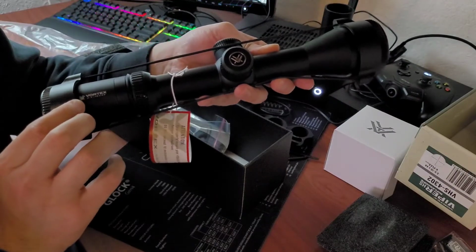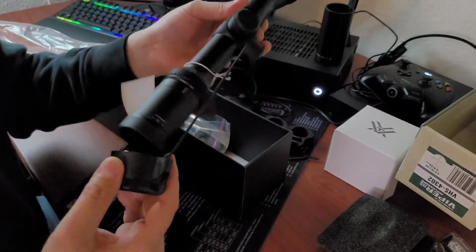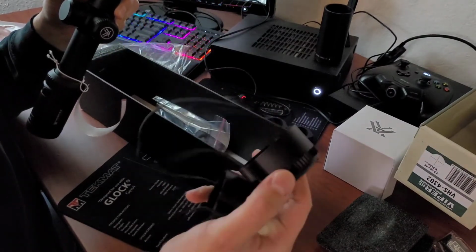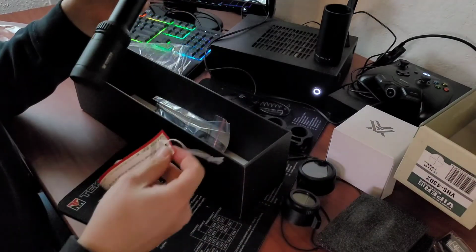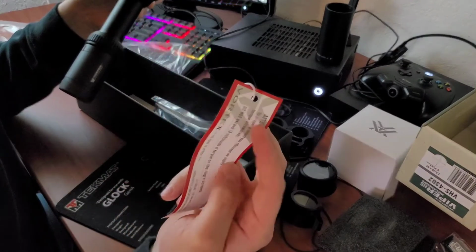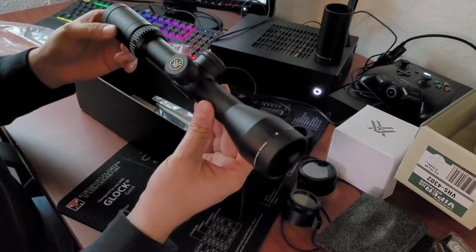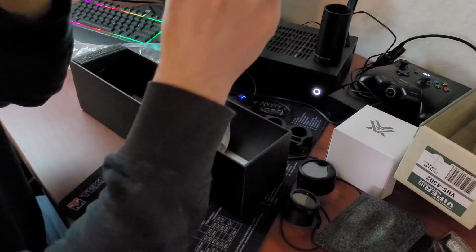As you guys can see, it's the Vortex Viper HS 2.5 to 10x by 44 millimeter, and it comes with these nice little scope caps, whatever you call these things. Comes with their brand new tag with an attention letter on there. And yeah, here she is. I really like the size of this one, because some of the other scopes are just enormous for what they are, and I think that's unnecessary. This one just looks nice and compact.